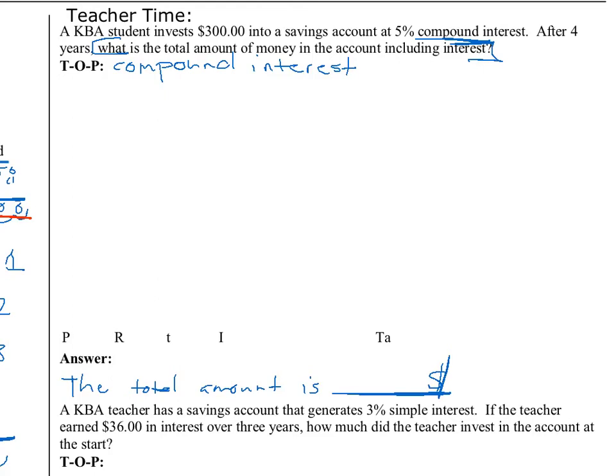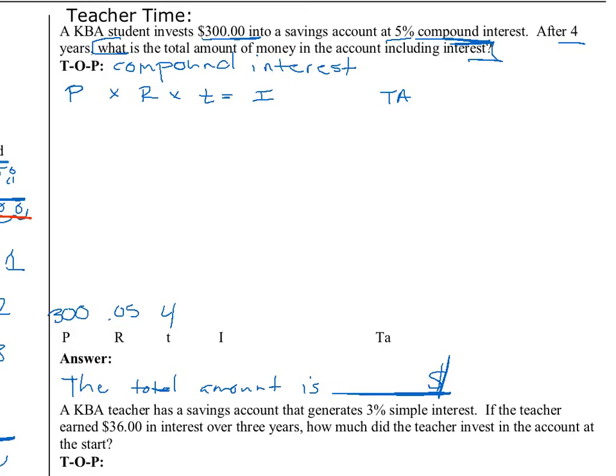All right, so this is a compound interest problem, which means we're going to go ahead and pull out our information as we normally would, just so we've got it all in one place. We're looking at 5% interest rate, and the time is 4 years. So how many different lines of work am I going to have here? 4. 4, one for each year. So we're going to have our table going here, P times R times T, I and total amount. And you said we're going to have 4 lines.